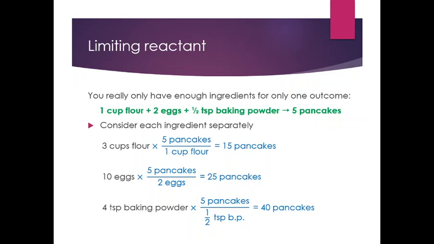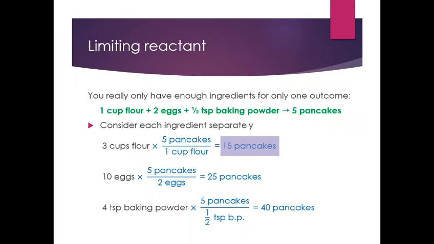So let me say that one more time, as confusing as it sounds. The minimum amount that is potentially created from your individual ingredients is only going to be the maximum amount of pancakes you can actually produce. And so here, our 15 pancakes is the least amount of potential product. And fortunately, that's the maximum number that we're ever going to reach with these ingredients. Because after you use your 3 cups of flour, after you've created your 15 pancakes, you're all out of flour. Your flour is out. You're done with flour.